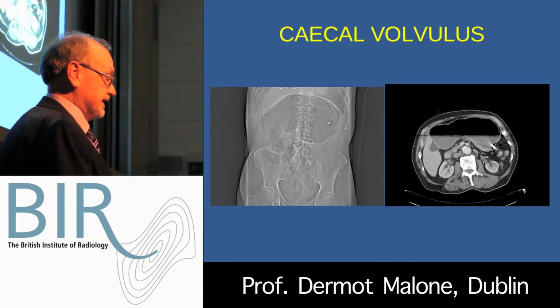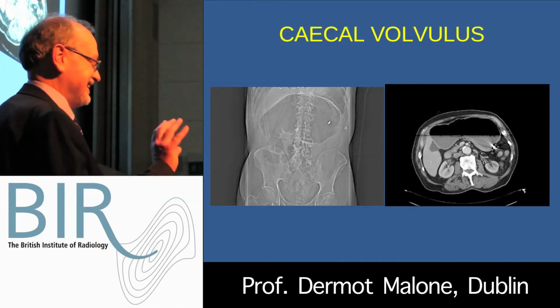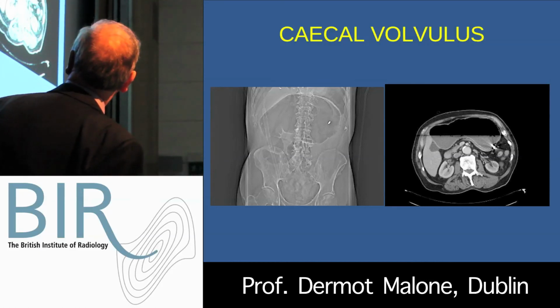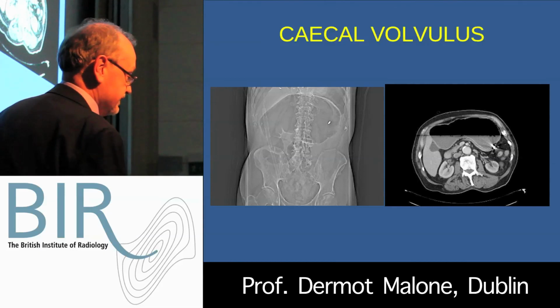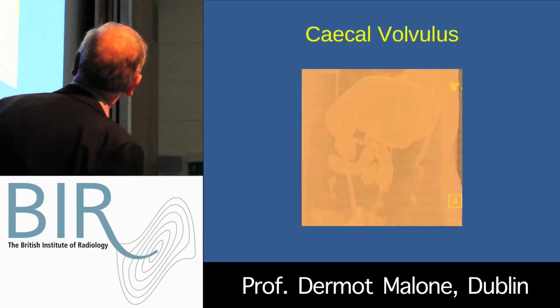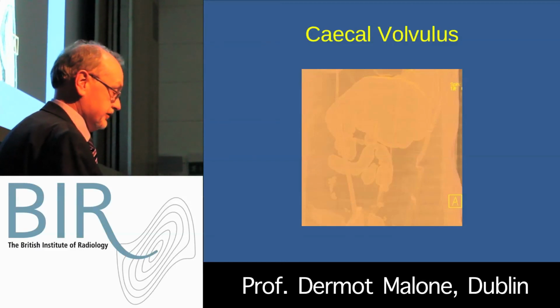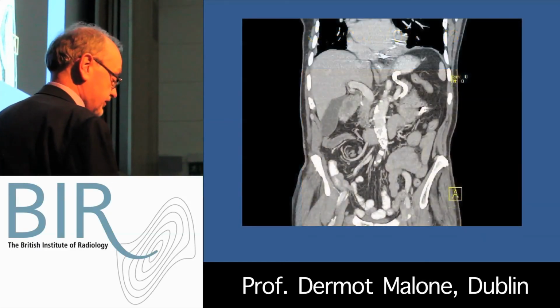We had a case of cecal volvulus relatively recently where the ascending colon has twisted with a hypermobile cecum, and the cecum has flipped up into the horizontal orientation in the upper abdomen, and is developing small bowel obstruction. Most of you would make that diagnosis on the plain film, and there's the characteristic very long air fluid level of the cecal volvulus. And just for fun, I brought that into our CT colonography package, and sure enough, it shows it pretty well. So you can use that if you're having trouble with the volvulus.